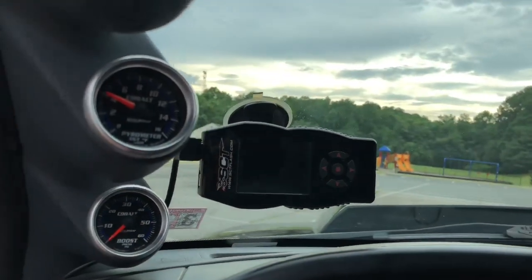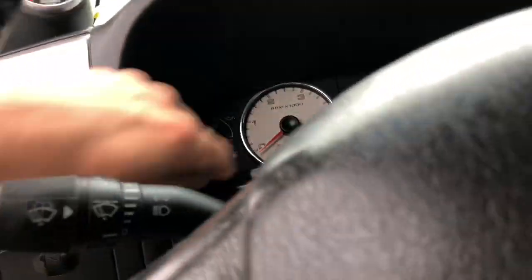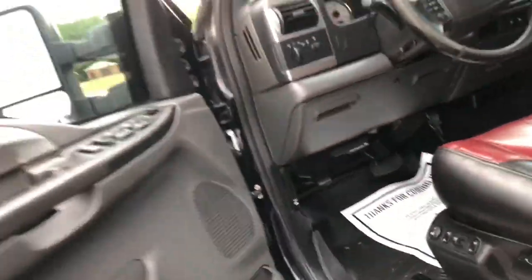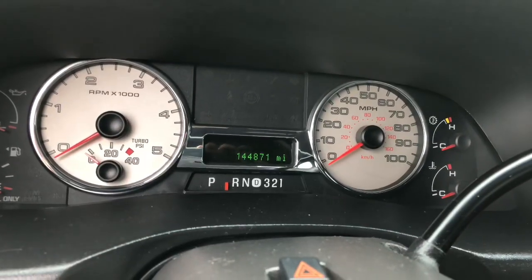Tuned up SCT, triple pod gauges, 144,000 miles. But on the title, from what my knowledge is, the guy who I bought it from said his wife or whoever registered the truck with 164,000 miles, not 146,000 miles. Where'd it go? But with that said, like I said, on the title it shows 165, on the cab odometer 144. Or 164 on the miles. But yeah, anyways, beyond that, there's the VIN number right there.